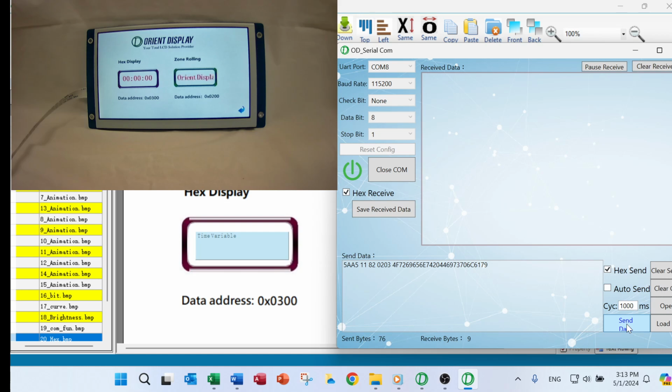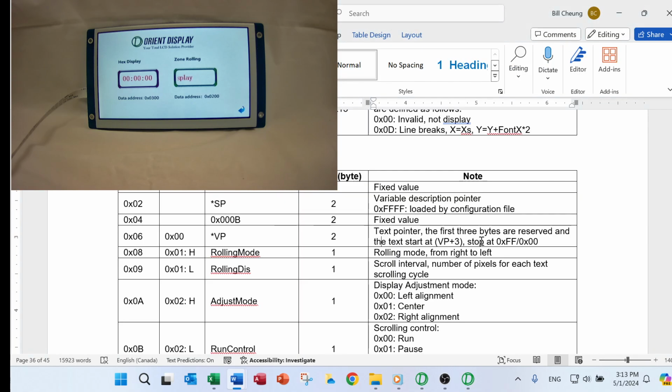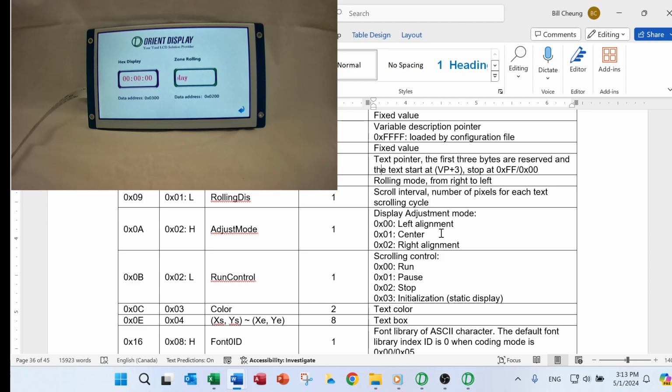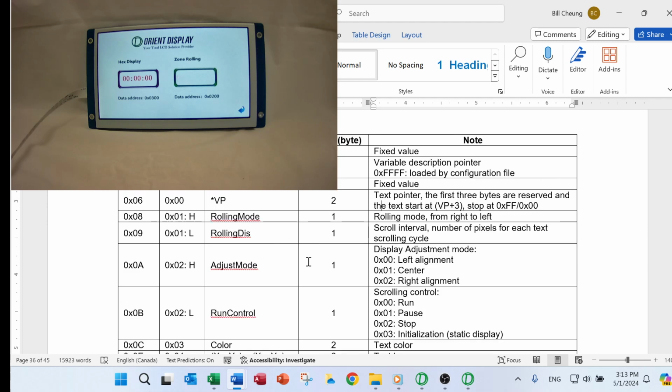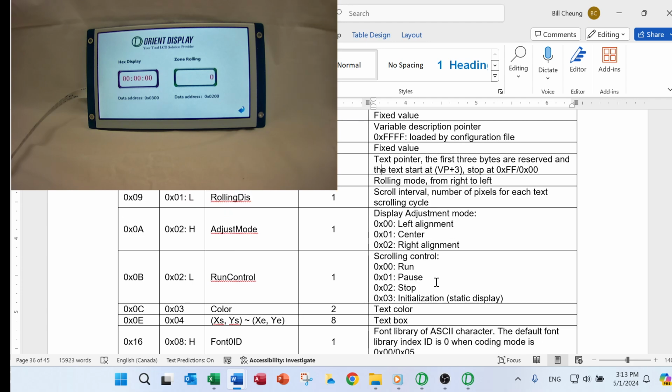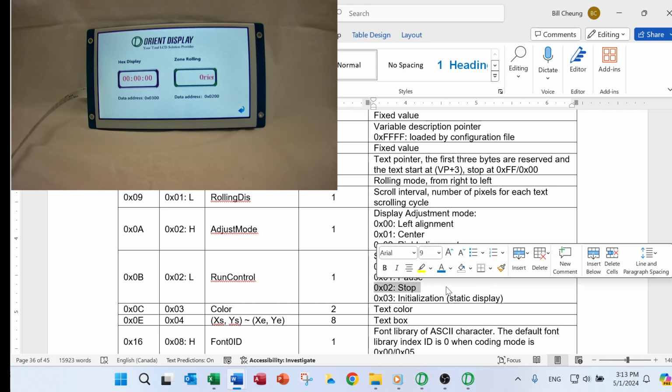Then we will demonstrate how we can stop the rolling. We will have a look at our menu again. From here, we can see the stop rolling is here.